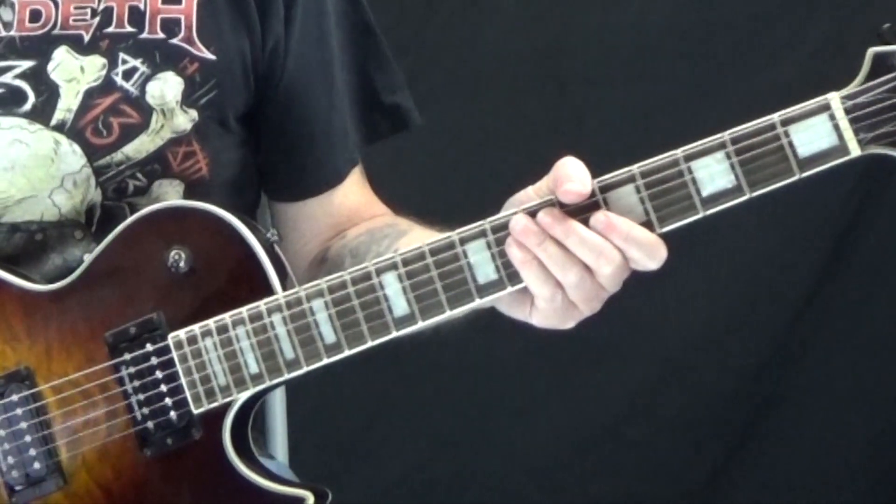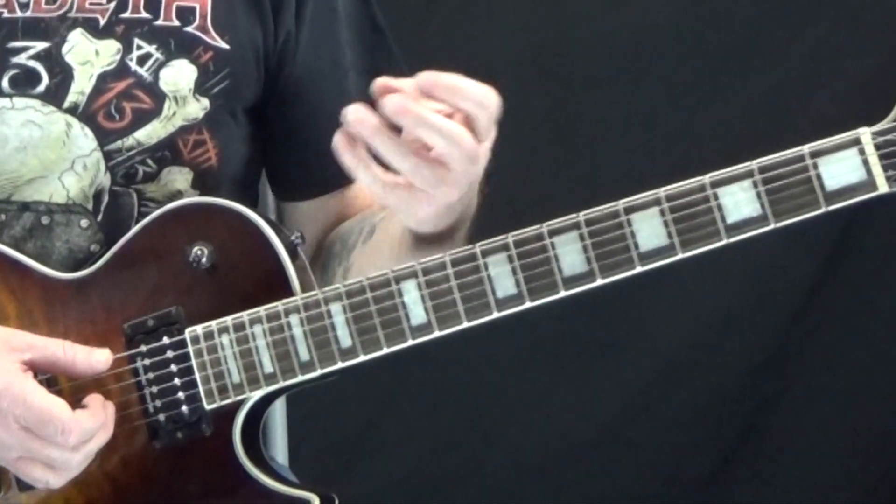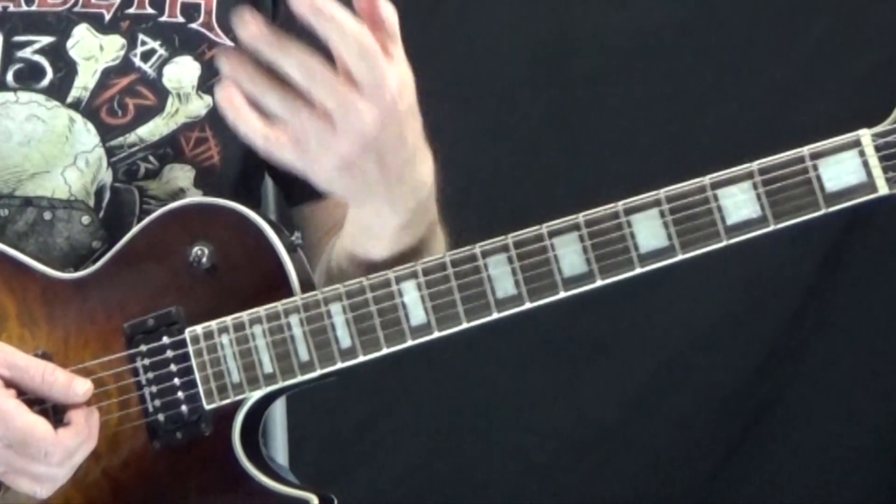This one's probably a little bit tougher than the first two, simply based on the speed. But don't worry about the speed — just focus on getting the clarity and the timing down. The speed will come with time. So there you have it: three cool guitar riffs based in octaves that aren't too terribly difficult to play, and also make a great exercise for working on the technique.